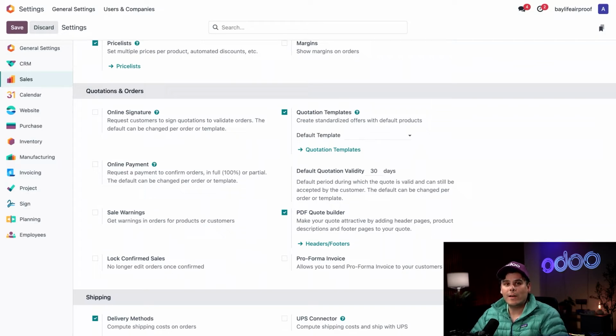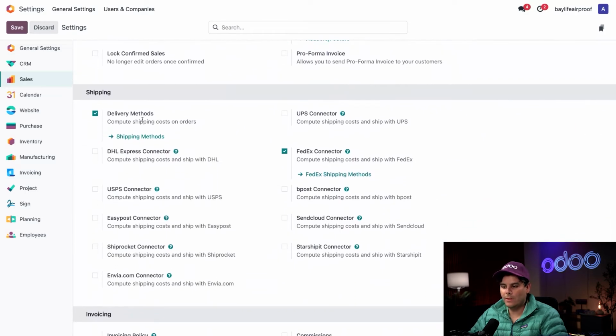On the note of order lines, you saw that we actually had our shipping appear right there on the order lines. To utilize that feature, you also have to go down to delivery methods being enabled and your specific connectors, depending on which shipping provider you're using. Ours was FedEx, so naturally we selected FedEx shipping connector. This was how I could have it appear when I selected add shipping earlier in the tutorial and how I was able to calculate the rates.